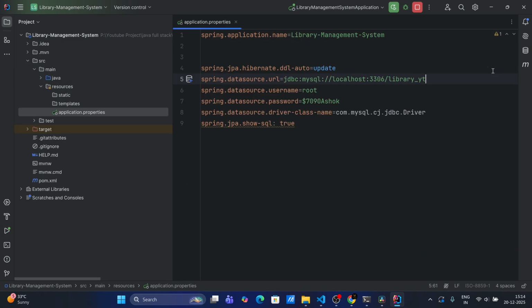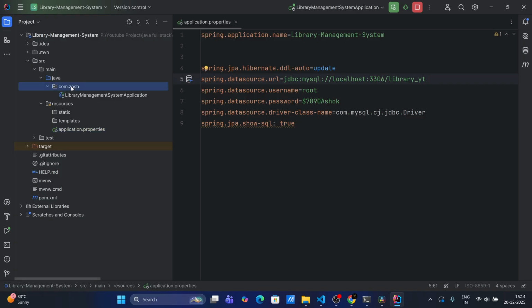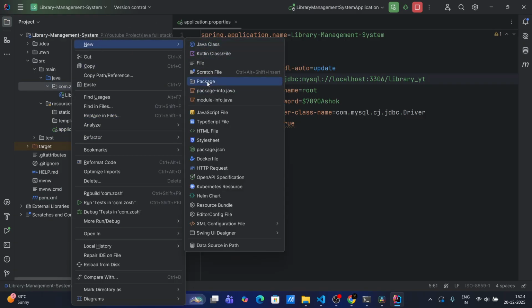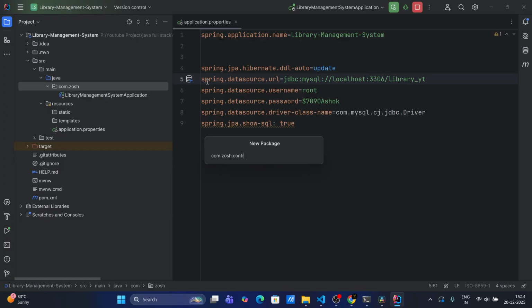Great. Now how can we confirm that our server is running? So let's create one controller for this. Inside the com.josh package, I will create one more package, controller.